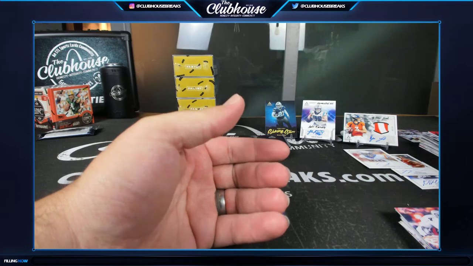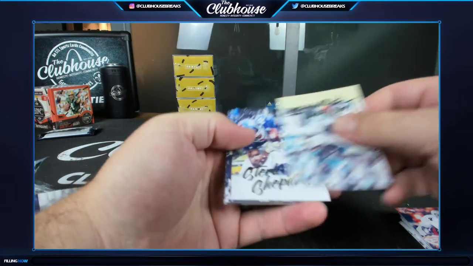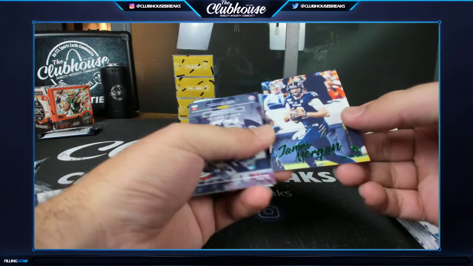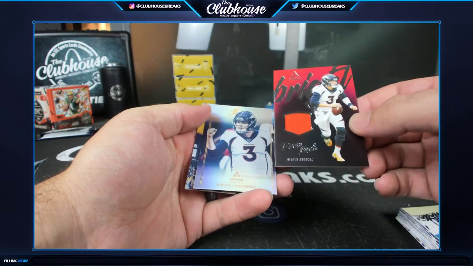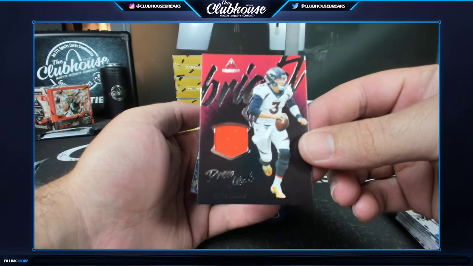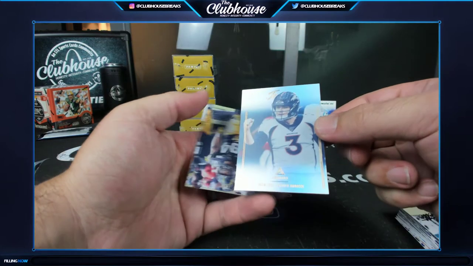Show me them rookies so I can figure out who. Yeah, James Morgan for the Jets to 75. And he's just everywhere. Wow, talk about everywhere. Look at this. Drew Lock, Bright Relic. We haven't even had a duplicate. It's all different stuff. Look at this thing.